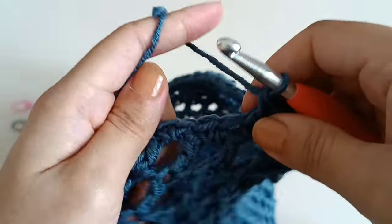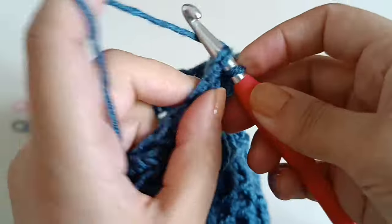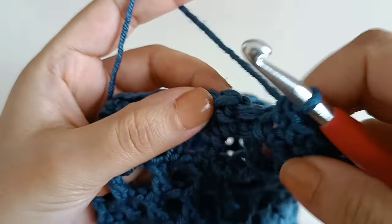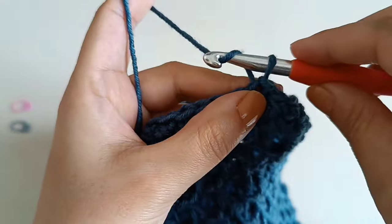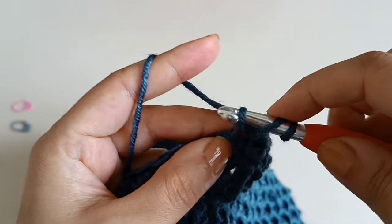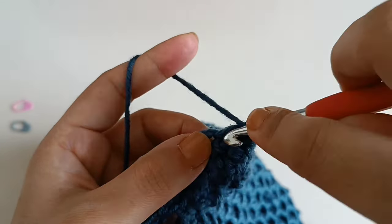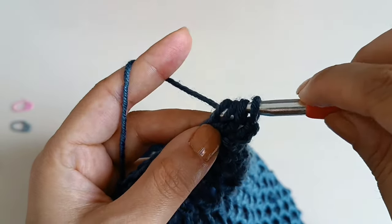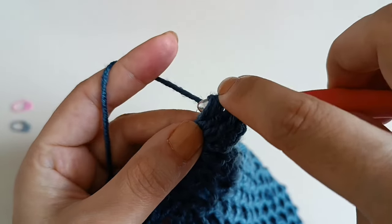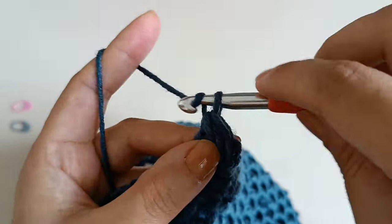Make one single crochet in each stitch for last round. Go to first stitch, slip stitch in here, make 3 chains. Yarn over, go to same stitch, pull up yarn, pull through two yarns together. Yarn over, pull through, hold this yarn on your hook. Yarn over, go to same stitch, pull up yarn, pull through two yarns together, hold this yarn on your hook. Yarn over, go to same stitch, pull up yarn, pull through two yarns together. Now we have 4 yarns on hook. Yarn over, pull through all of them, close it.